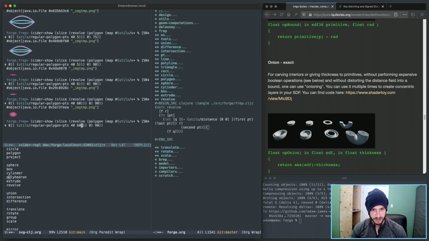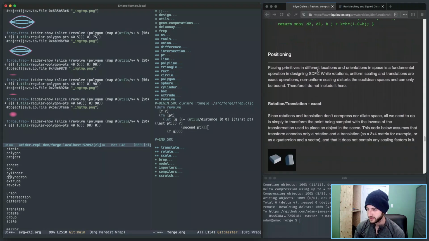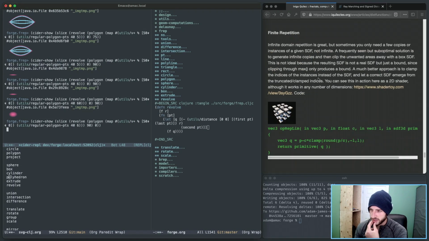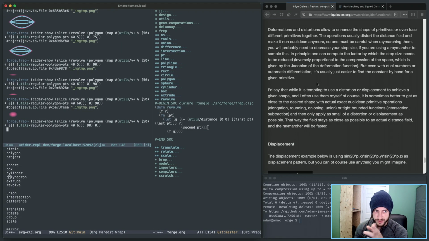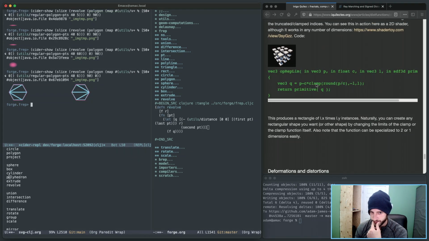Let me bring this thing back down to 6. Let's slice through 0. Let's make this 90. I'm not sure that the O value, I just don't know what it does. That's the problem. I wonder if there's a Shadertoy example that I could just modify and see what changes. Let's try to find that.